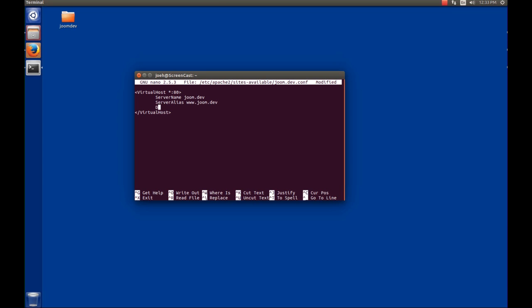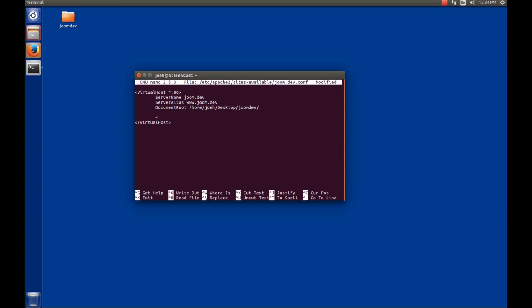So we'll use DocumentRoot, and it will be located in /home/ and then my username, Joe H. You have to put your username from your system there, and then it's going to be Desktop and JoomDev. One thing I want to mention: this file is case sensitive. So if you have any errors, that's where you'll want to look, and we probably will find some ourselves.